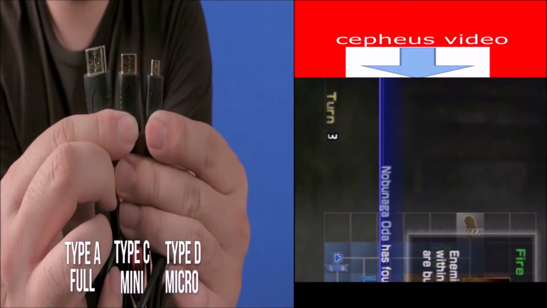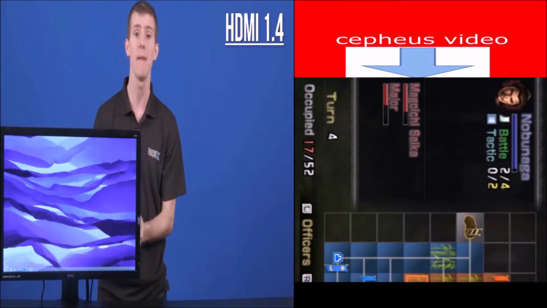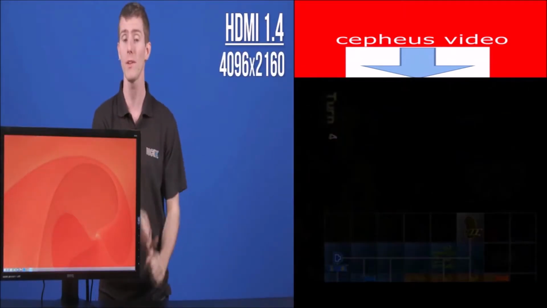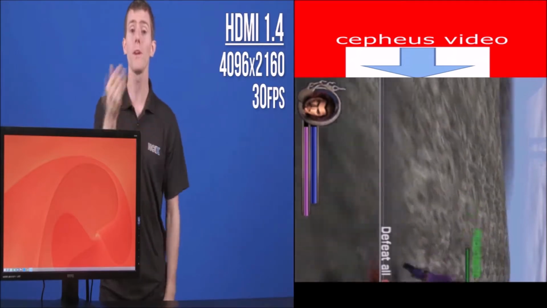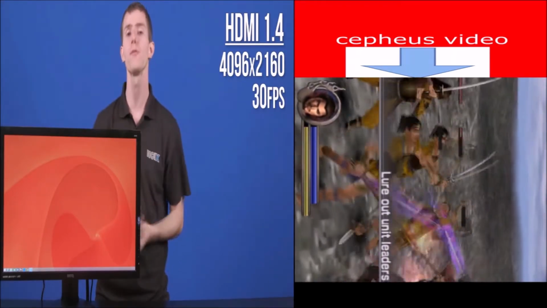Now, there have been many revisions to HDMI throughout the years. Version 1.4 can support a max resolution of 4096 by 2160 at 30 FPS, but 1.4 isn't the most recent anymore, just the most common right now.